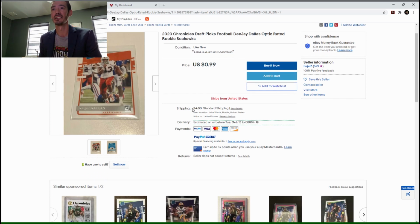And then you can see right here, guys, this is where the issue in eBay is: if you want it to be shipped in a safe and secure way, meaning a bubble wrapper and first class mail, you're gonna pay $4 shipping on a $1 card, a 99-cent card. So you want to buy this card for $1 and then make $1 off of it, but you're actually spending $5 and then plus tax. So let's just take away the taxes for the sake of making this an easy mathematical equation and say now you're in a $1 card for $5.